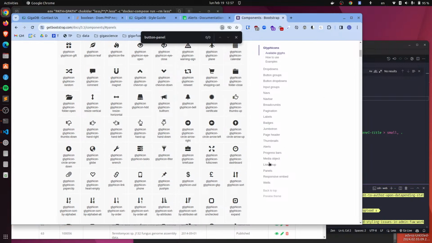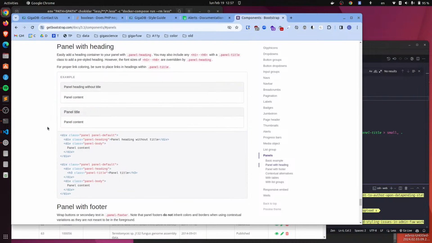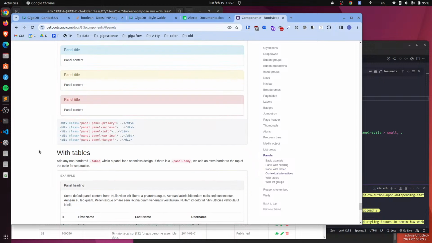This is terrible. This is terrible. Panel default, panel body, panel heading, panel body, okay, this is okay. What about the panel success, panel info, panel success? Sure.